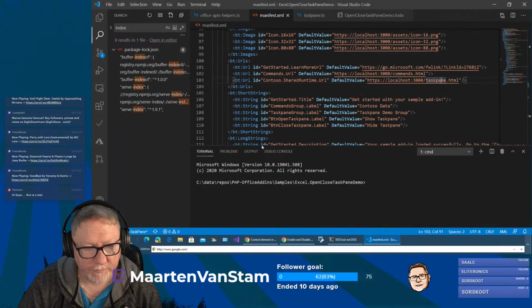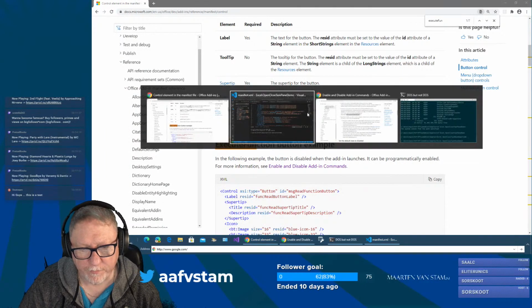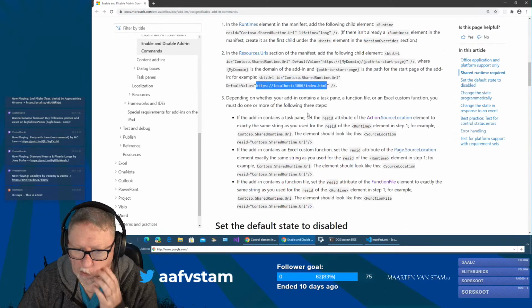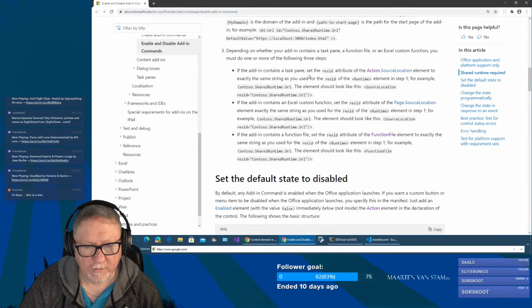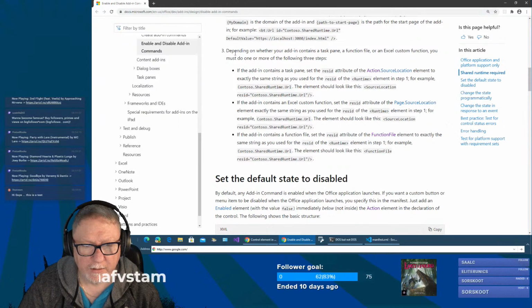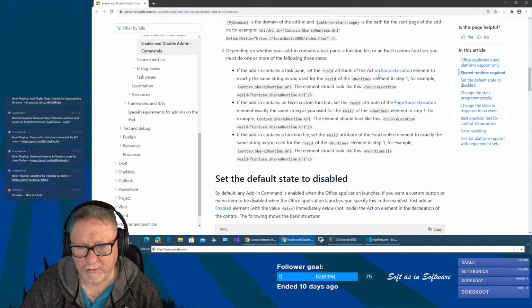Let's continue with this one. Default value localhost index HTML, but it's not mine. Depending on whether your add-in contains a task pane, a function file, or an Excel custom function, you must do the following. If the add-in contains a task pane, set the resource attribute of the action source location.